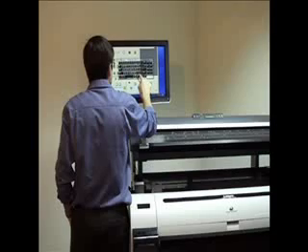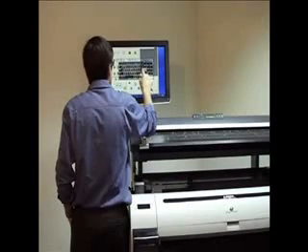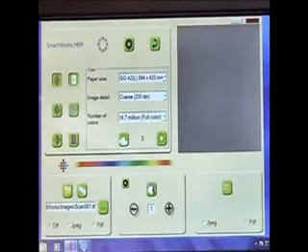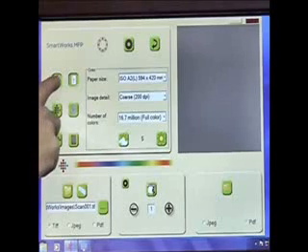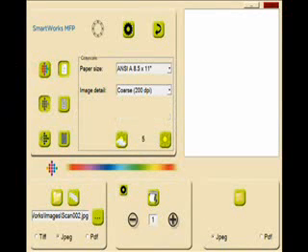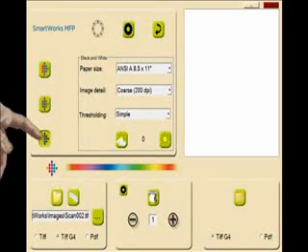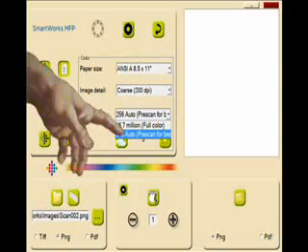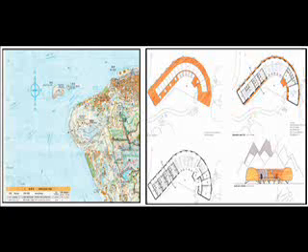The software has been designed with large icon buttons with a non-complicated user interface to make it easy to use by anyone. You can select different modes and different file formats to suit the job requirements. Select color mode, grayscale mode, or black and white mode. Color can be either 16.7 million colors or 256 colors for maps and drawings.